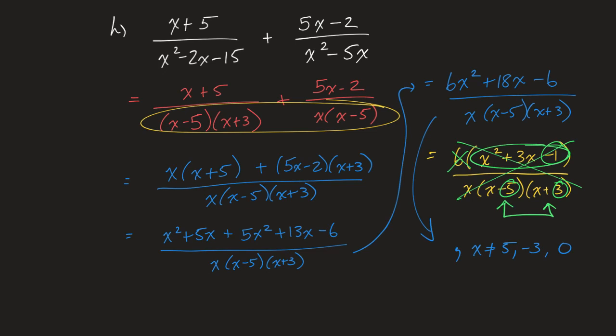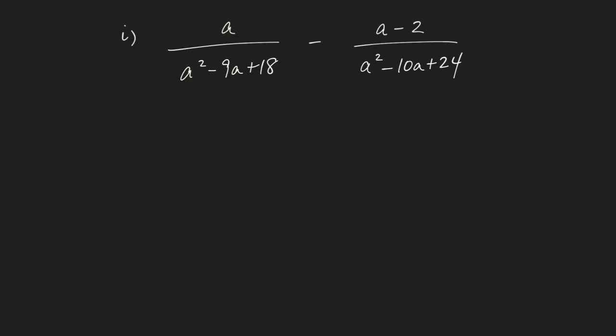Okay, we got one more. Okay, I'd like to leave you with I. So I want you to be able to work your way through I. Copy the problem down, simplify it. Let's answer this one as if this was a test question for us. This will be a great gauge. Okay, pause it now.